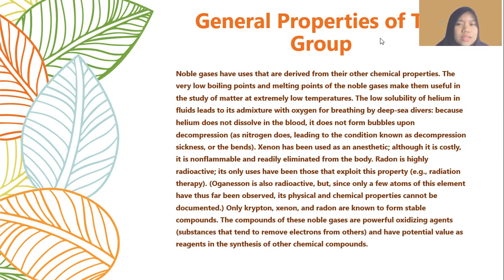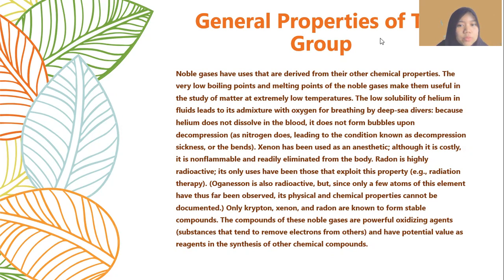Xenon has been used as an anesthetic, although it is costly. It is non-flammable and readily eliminated from the body. Radon is highly radioactive. Its only uses have been those that exploit this property, for example, radiation therapy. And then oganesson is also radioactive, but since only a few atoms of this element have thus far been observed, its chemical properties cannot be documented.